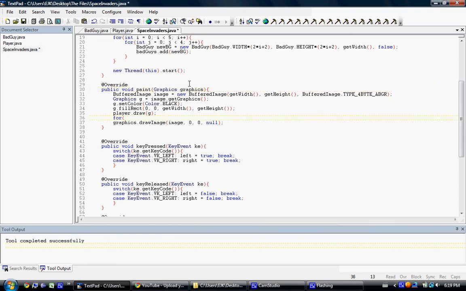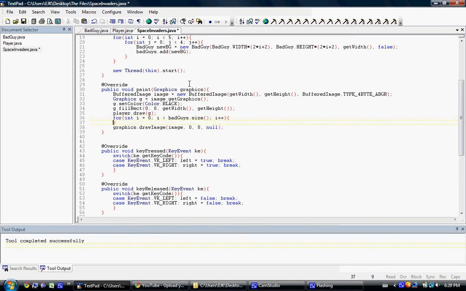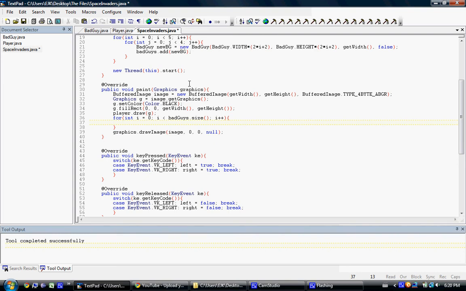For int i equals 0, i is less than badGuys.size, i plus plus. That just says get the bad guy at index i in the list badGuys and draw it onto g.